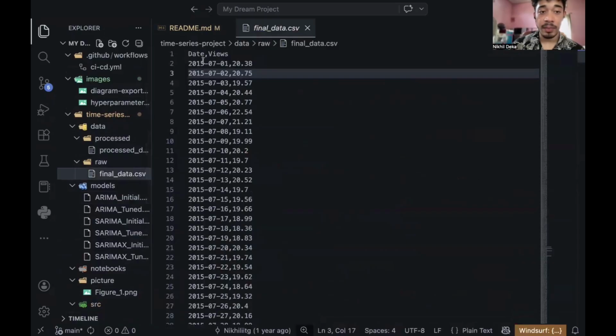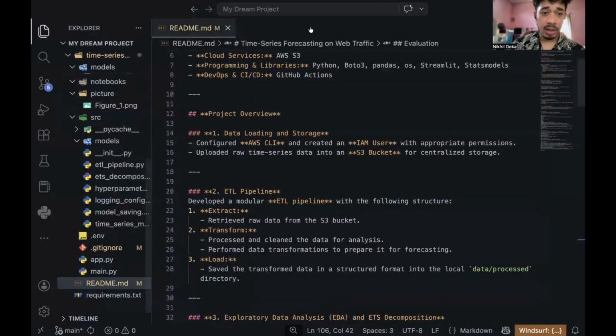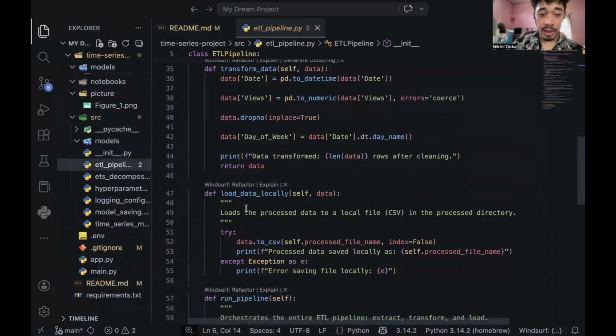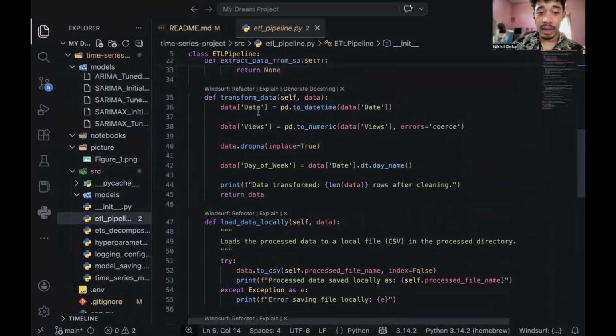This is raw data. Date, views, everything is there, but there is something missing, like the dates, like Monday, Tuesday, Wednesday, weekly patterns. So we have to process the data. So we will transform the data and load it locally. After transforming, drop any null values.